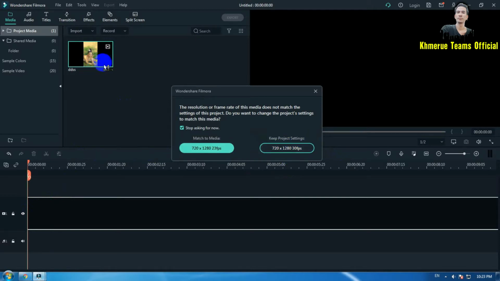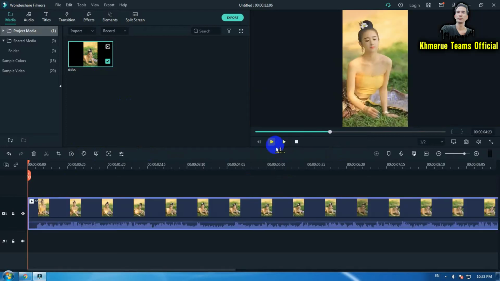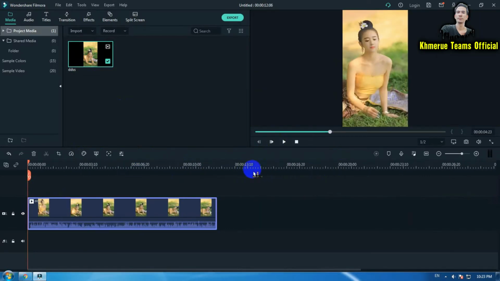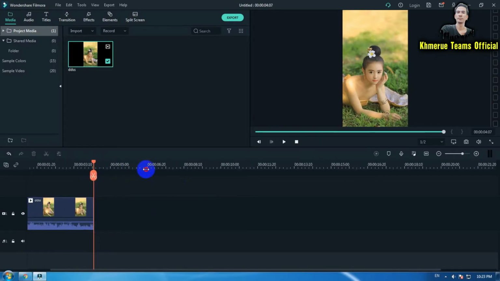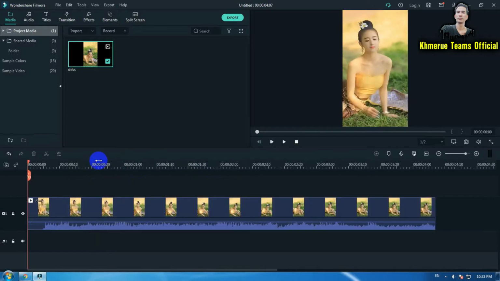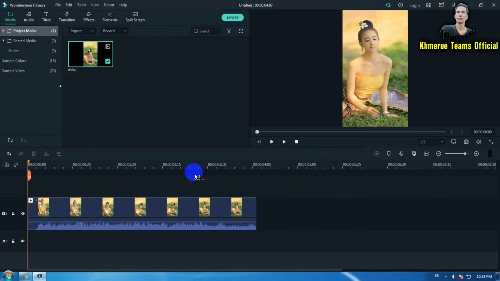If it is in portrait size, you can choose portrait size like this to make it fit. This time we're going to use only 3 seconds. So now I'm going to cut some part out from the video to keep it only 3 seconds of the video here.